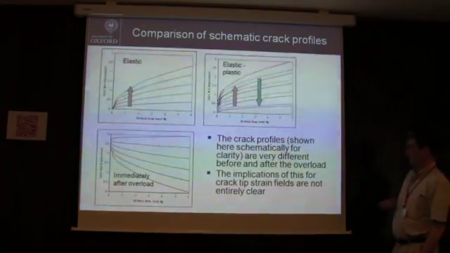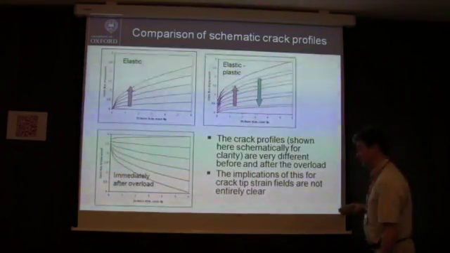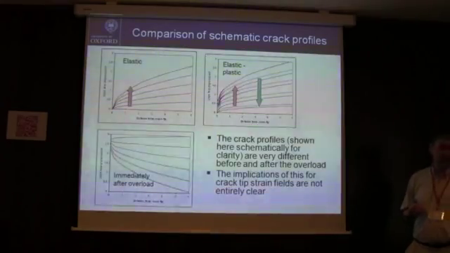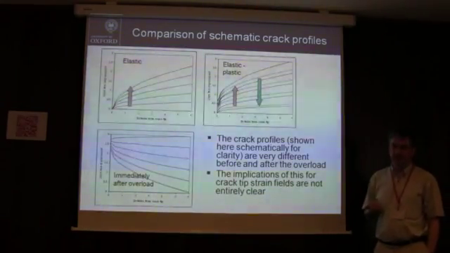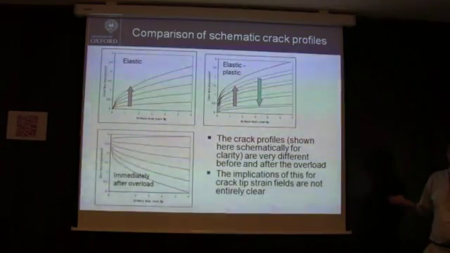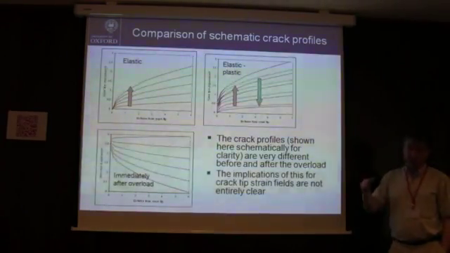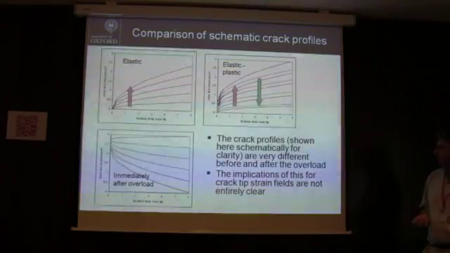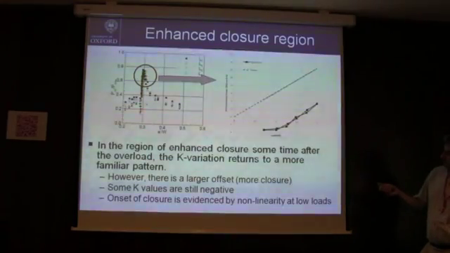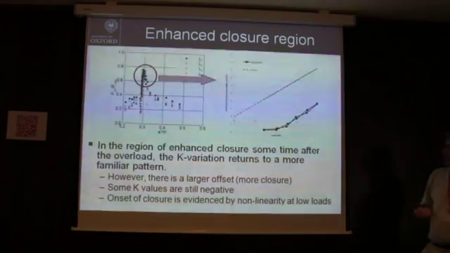Now, this is where really the discussion starts, because I'm not sure what the implications of this are for the crack tip strain field, and indeed, of course, we didn't measure the crack tip strain field. We were only measuring things further back along the crack. The results I presented are for this point here, if you like. What happens when we get up to here?